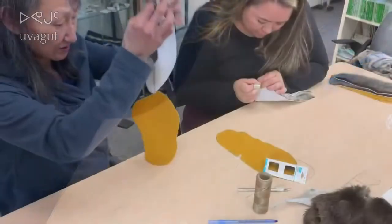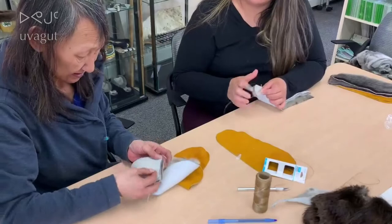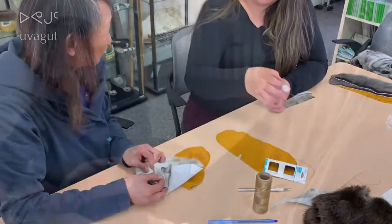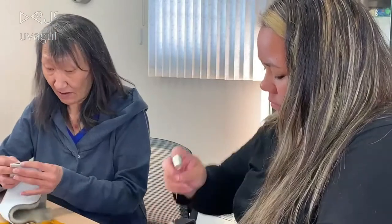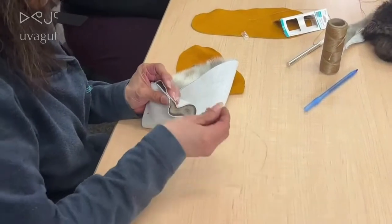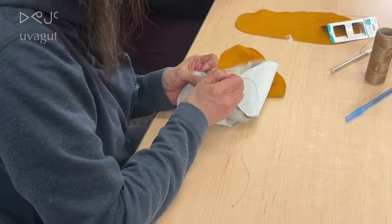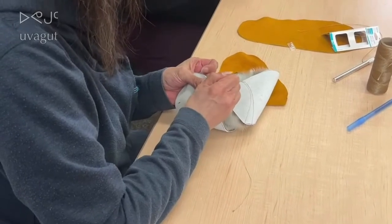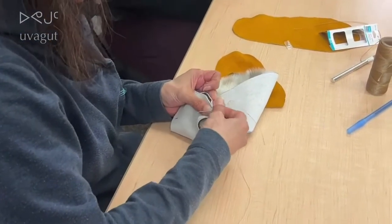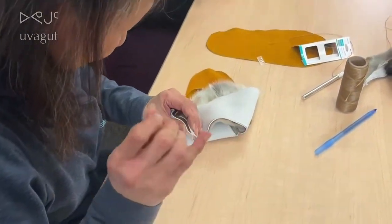And when we'd be sewing skins too, they'd always be telling us about burn spots, like tough spots that weren't done properly. Burn? Yeah, the skin. How come? Because it wasn't done properly or worked on properly.